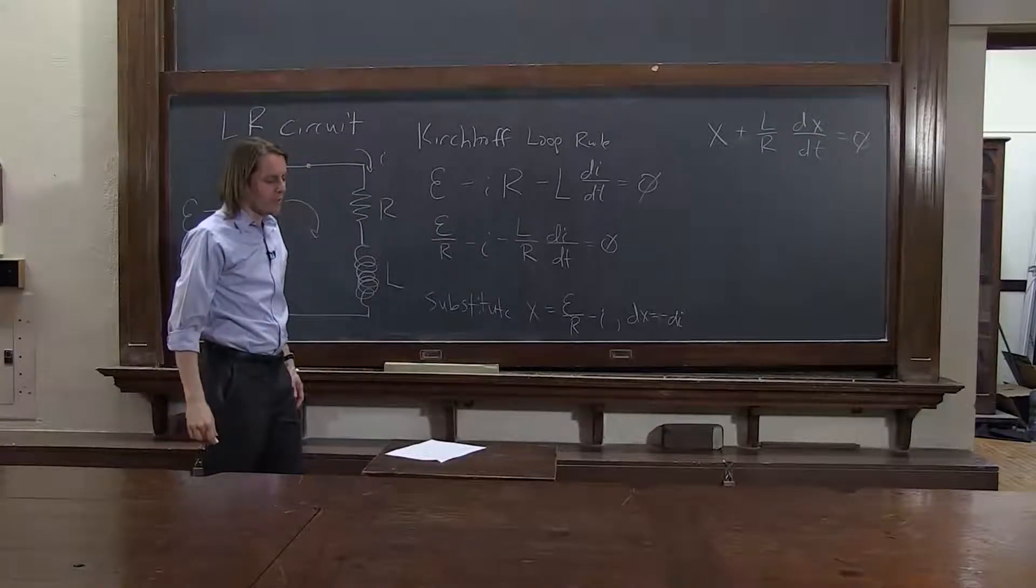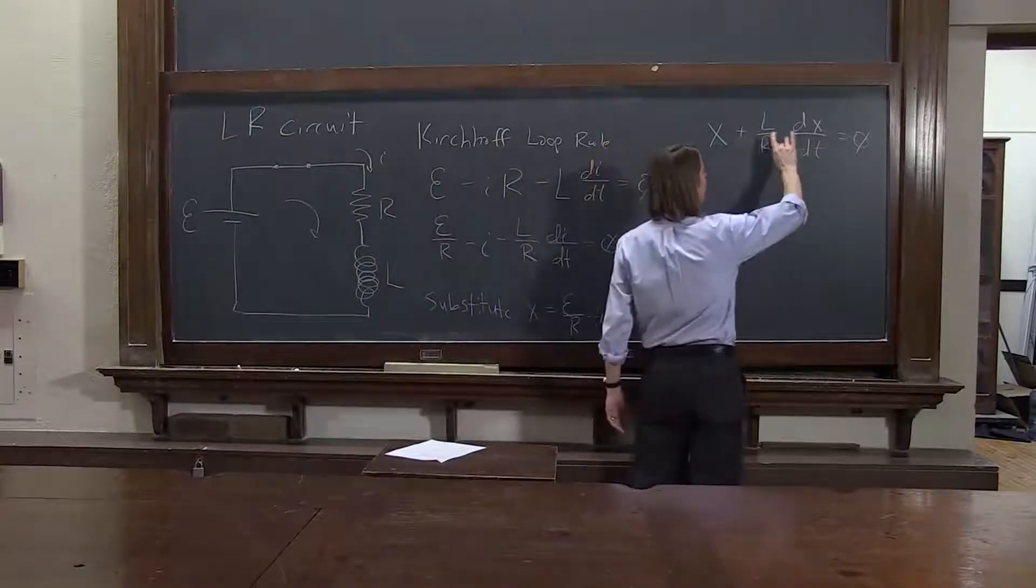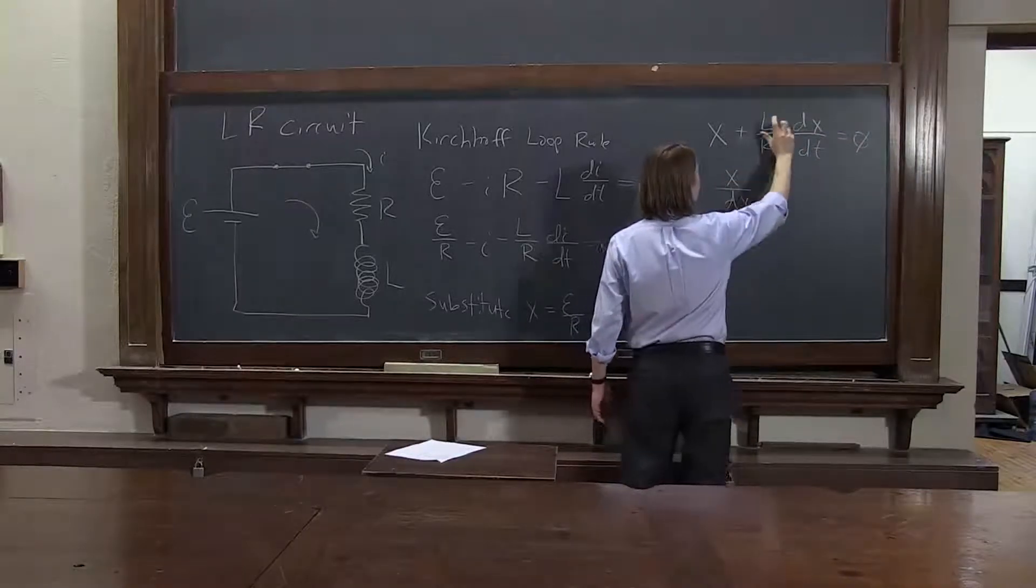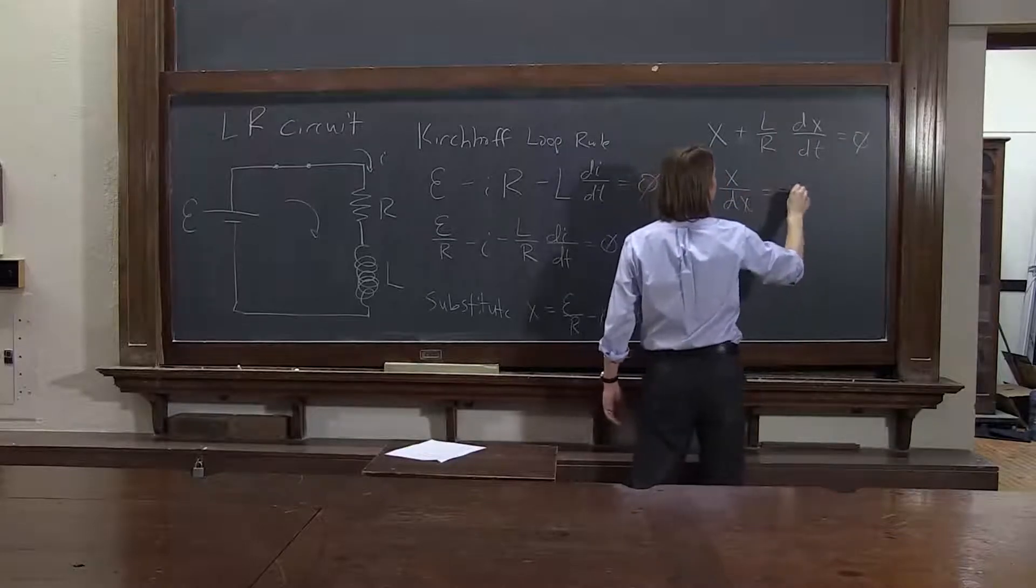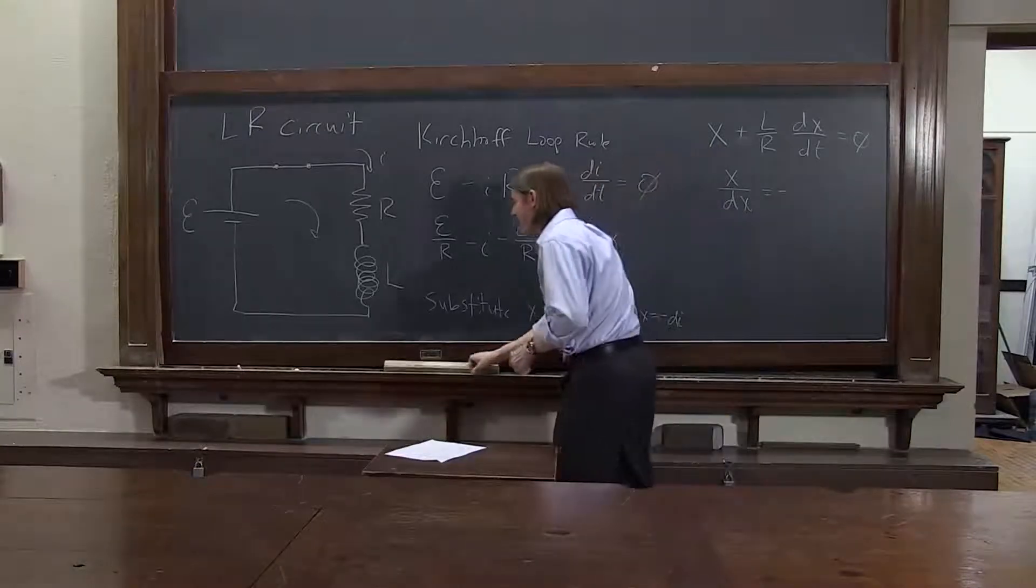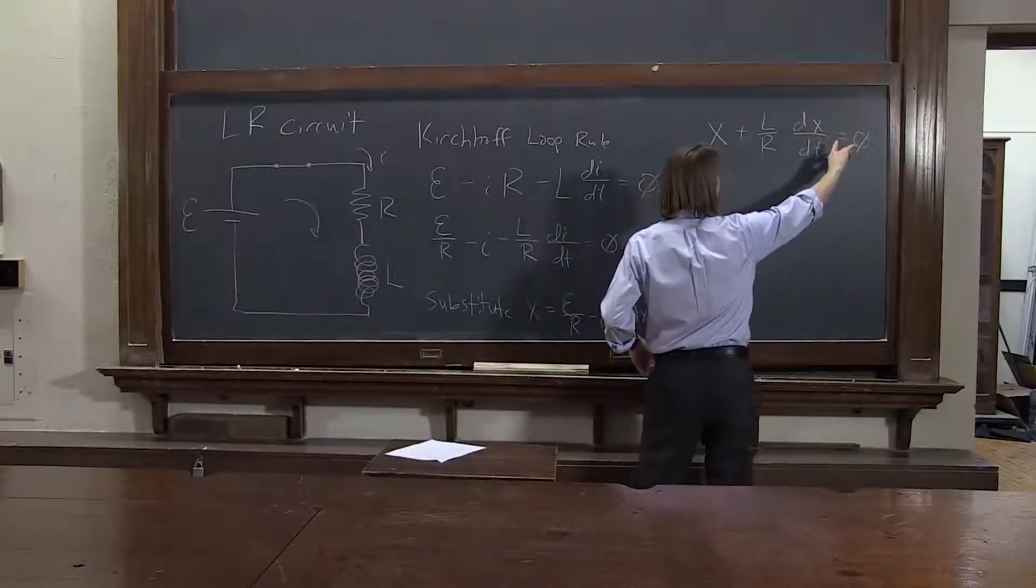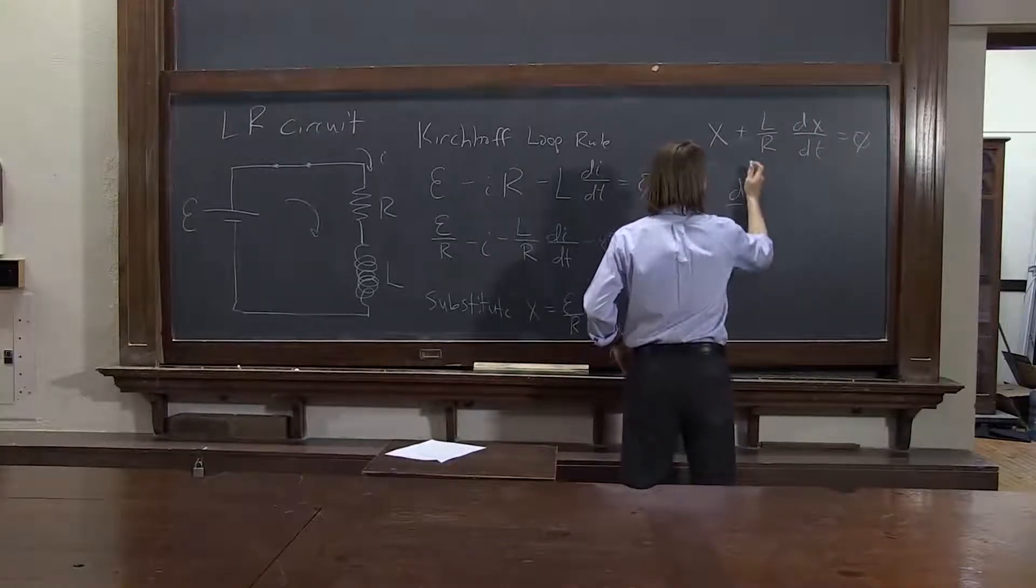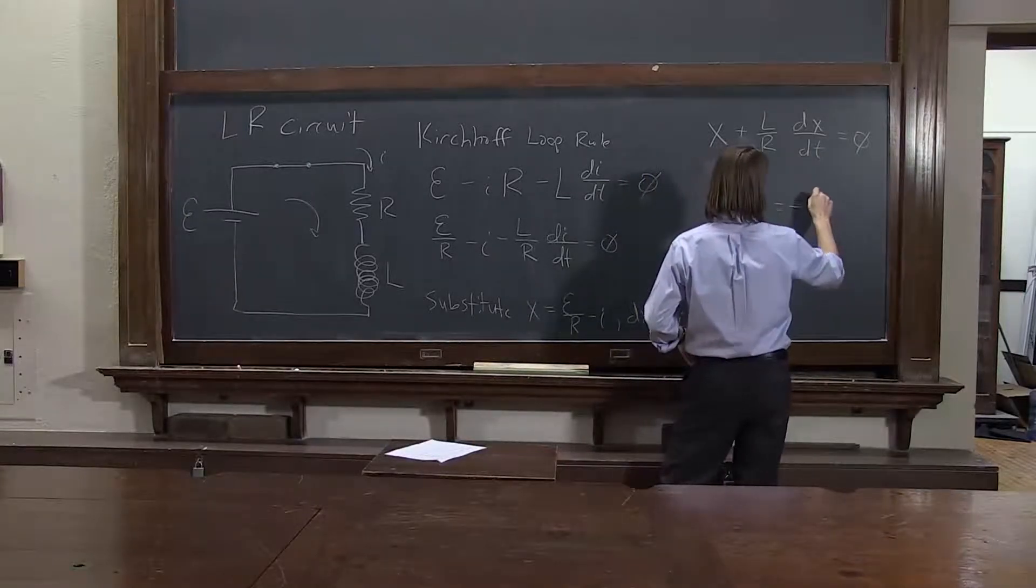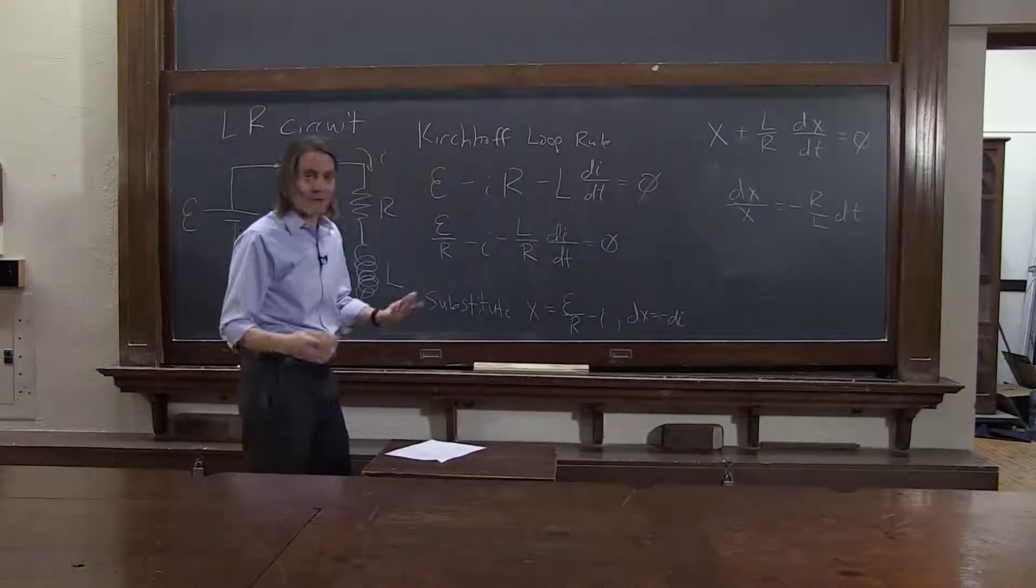So that substitution just makes it a little bit easier to deal with, because now we can use our trick we used when we were doing the capacitor differential equations. We bring this over here, and we bring the x over the dx. Let's see, bring this term over here, and divide through by the dx, equals minus. Oh, sorry. Let's not do that. Let's do the correct thing. We want to bring this term over here, and say it's dx over x, it's all over there, equals minus R over L dt. There we go. That's what we want to do. See, I forgot the tricks.